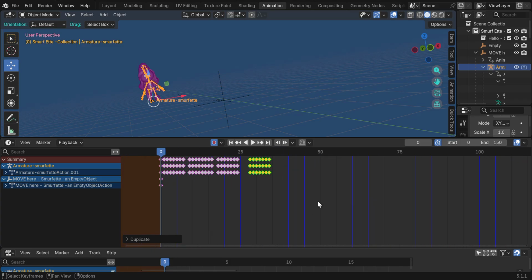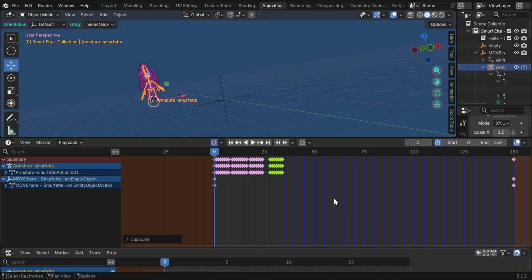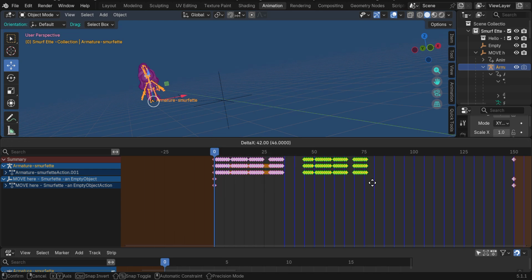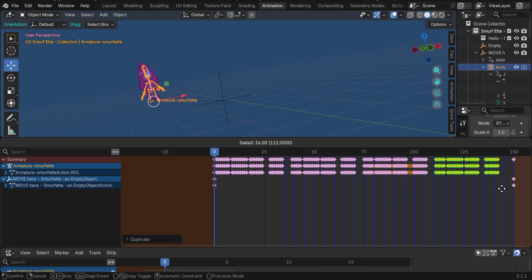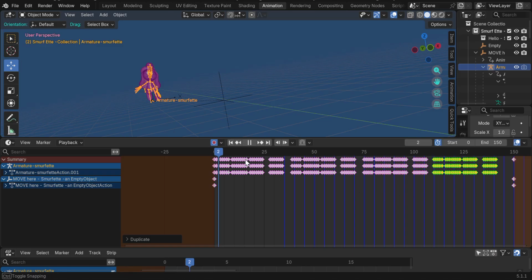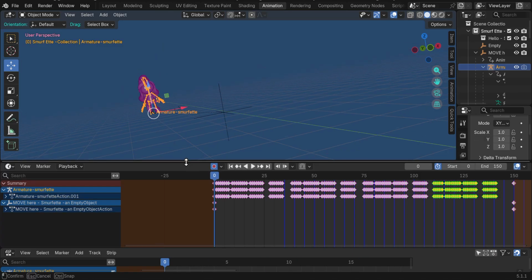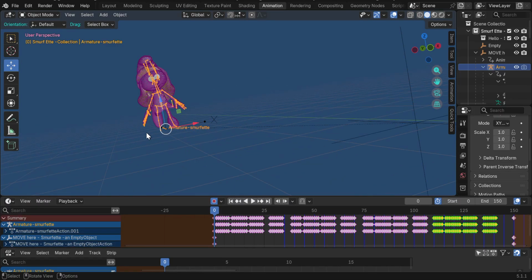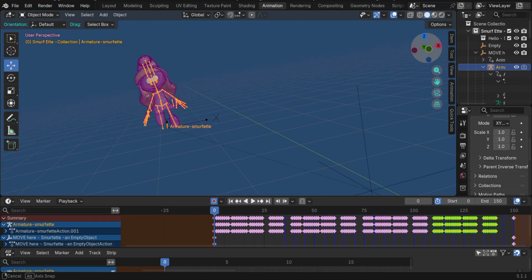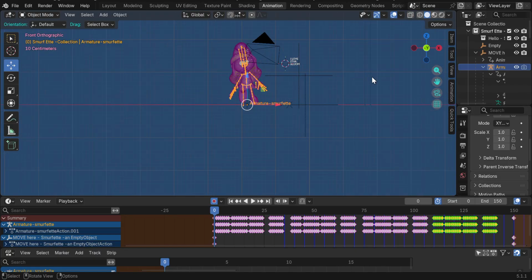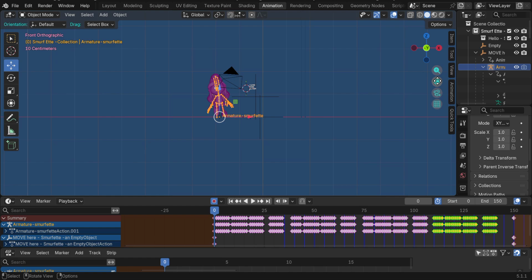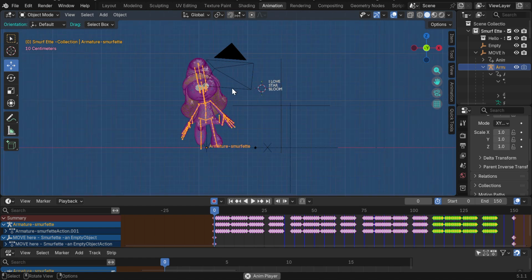And I can select them all. Shift D and animate. Move these out. Shift D. Shift D. All right, there we go. Now let's see. Yeah. You can see. She looks a little bit funny, but who cares? Now we can watch her. Let's get like this. Move her back. All right, let's hit play.